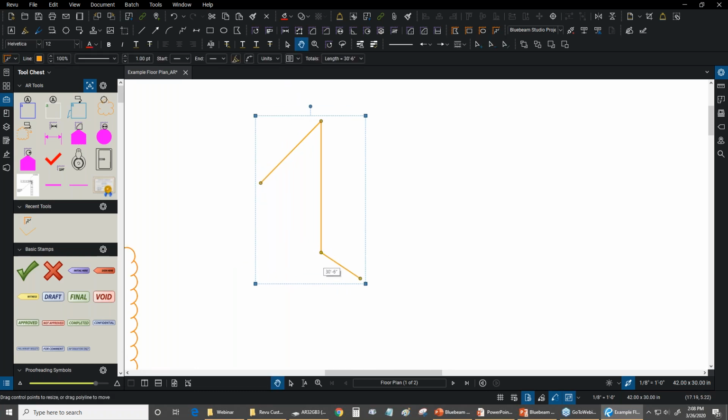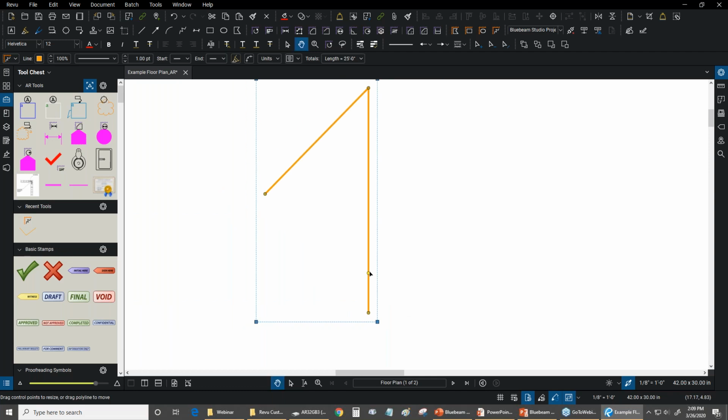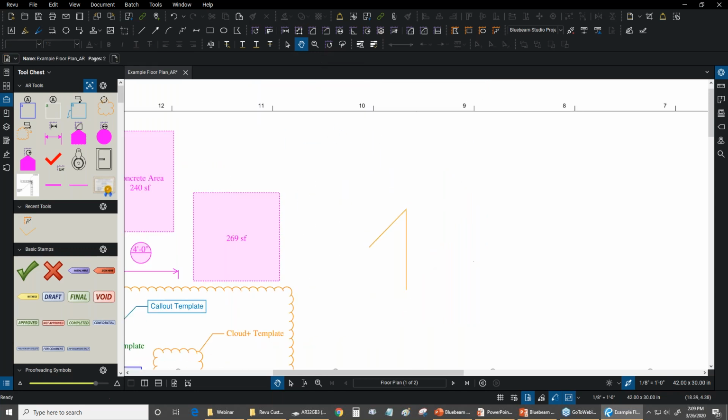Don't worry, there's two ways to circumvent this. If you're making the polyline and you're at the end here, just don't move your mouse, press enter, and you'll be good to go. If you accidentally make an extra segment, all you have to do is hold your shift key, and now you can see that my cursor has a plus sign on it when I'm on a line, and it has nothing when I'm not on it. And if I move to one of these grips right here, these yellow dots, now I have a little minus sign, and I can click, and now I've gotten rid of that segment. So I can add new segments like this, and I can get rid of them just by holding shift and clicking. And shift is really versatile in that way. So that's the first one.